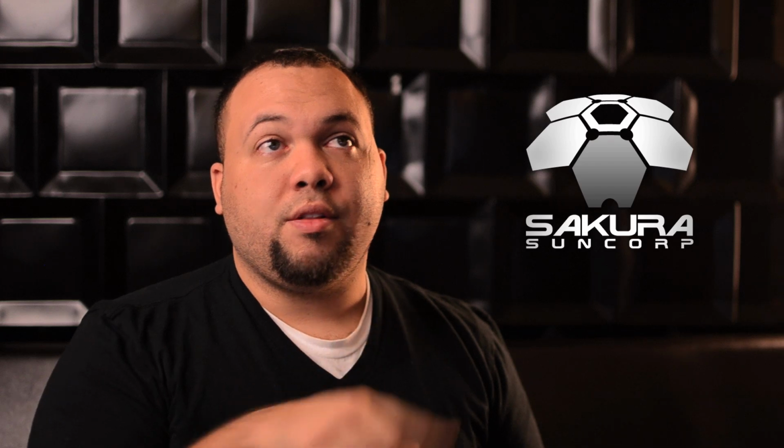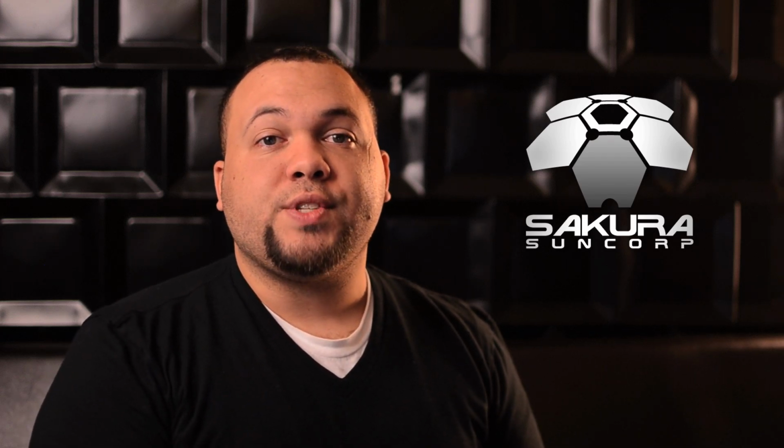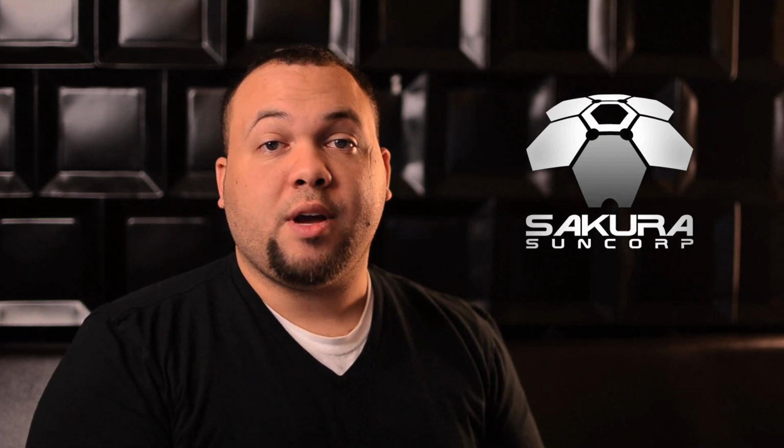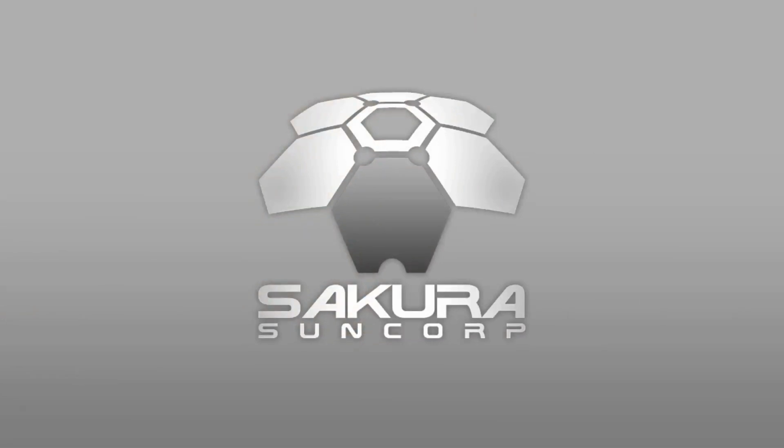For the logo itself, you'll notice that the flower has 6 petals on it instead of 5, and the reason for that is using the 5 petals to represent that Sakura Corp is an Earth-based company just like the flower itself, and the 6th petal is to represent how much alien technology they like to implement into their weaponry.